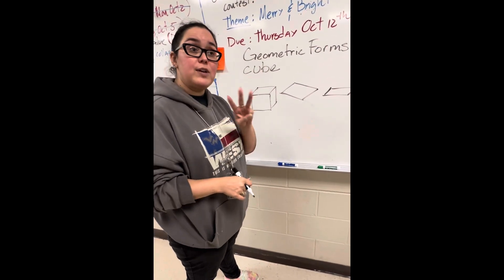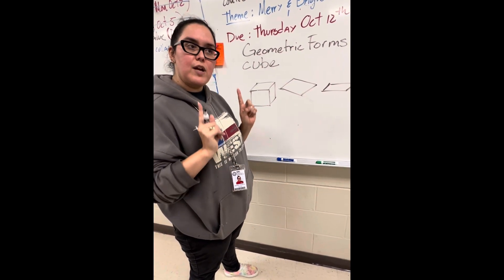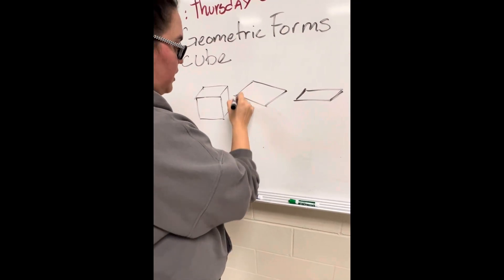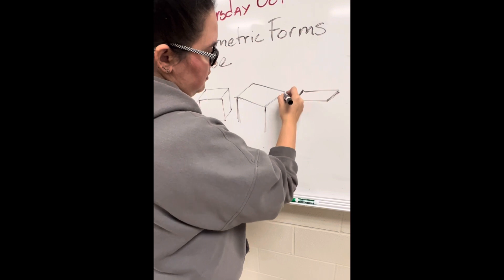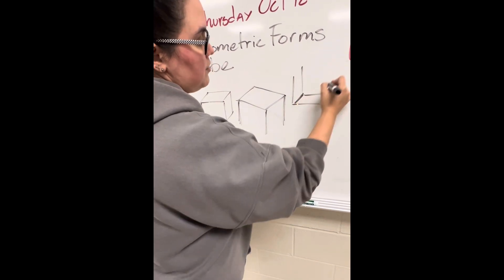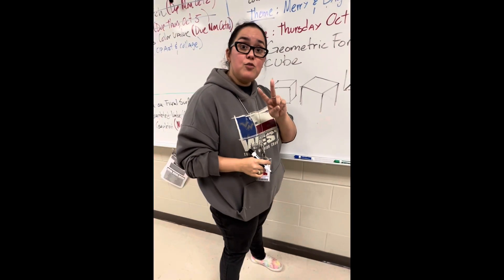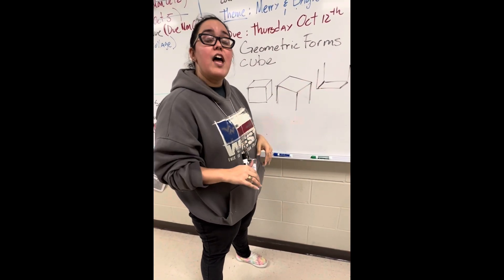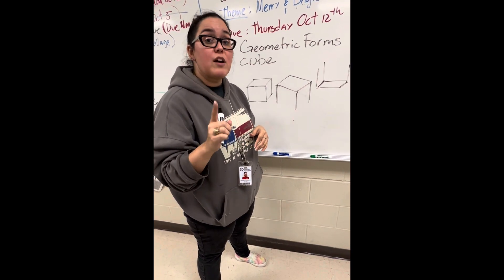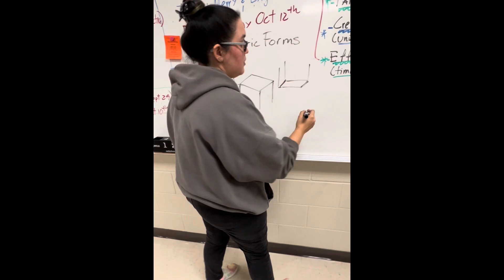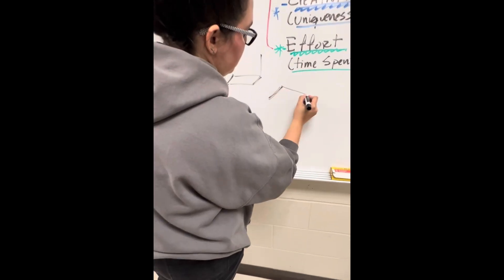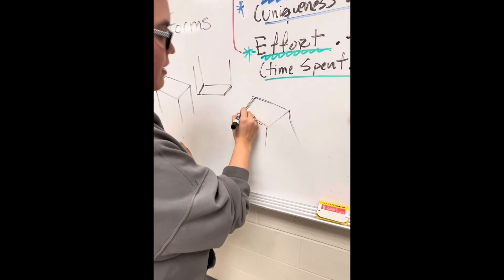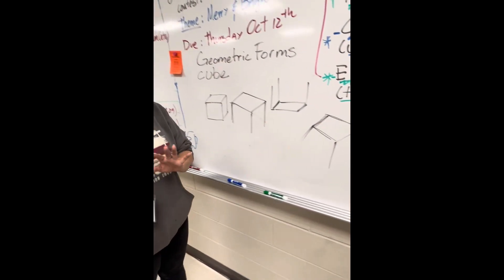Next, you're going to draw three lines from your corners. They either need to go straight down or straight up. Draw a line straight down here, straight down there, and straight up here, here, and here. There are two things to check with these lines. First, these lines need to be parallel to one another — they should all be going the same direction. You'll notice very fast if something isn't parallel. I'm going to cattywampus this one over here so you can see what it looks like if you're not careful.